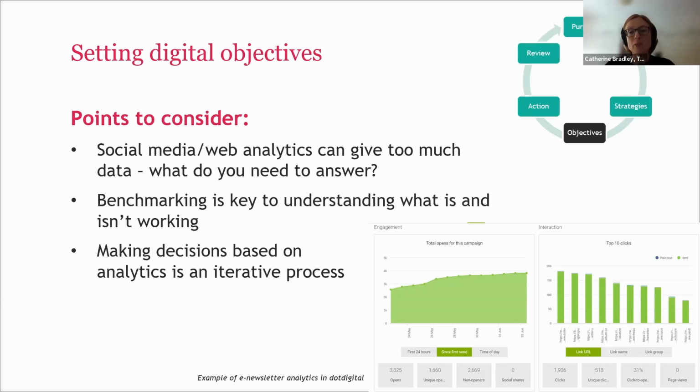And when you're setting objectives, think about if and how you can measure these and how you can act on the findings to make changes to improve as well. So being able to act on those findings is really important. And making decisions based on your analytics is very much an iterative process. So regularly review what is working, interrogate what isn't working, and adapt objectives as appropriate to your findings.